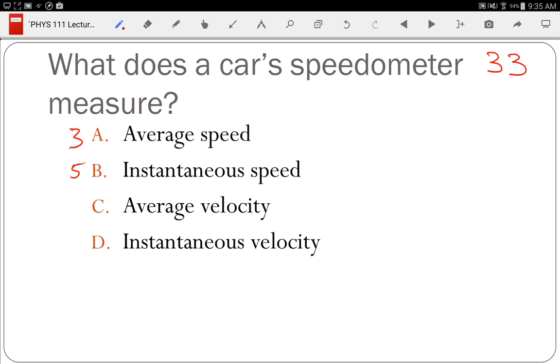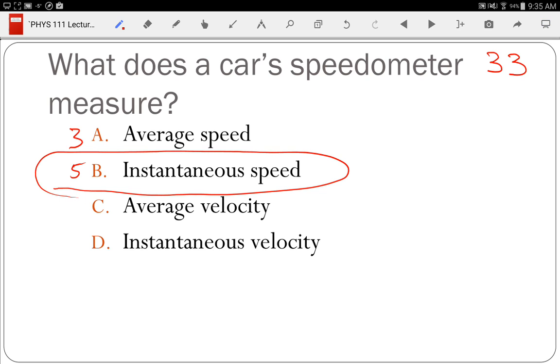Because about 15 years ago, some scientists made a big stink about the fact that there's really no such thing as a pure instant. We only have very small time differences. And so that means there can't be anything instantaneous. Your speedometer is essentially measuring the average speed for an extremely small amount of time. Now, we tend to call that the instantaneous speed. So you could technically argue either one of those. It's not the average over a large amount of time, though. It's over a very short amount of time. So typically, we would have said the instantaneous speed was correct.